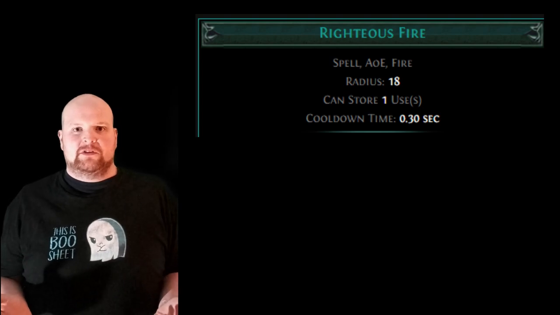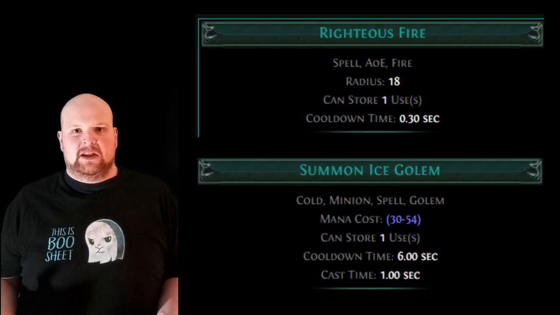Now there's a few extra gems that you can use if you want, but it will sacrifice defense for damage. You can run Righteous Fire with this build, no problem. And then you can do Summon Ice Golem as well to give you a little bit more crit.